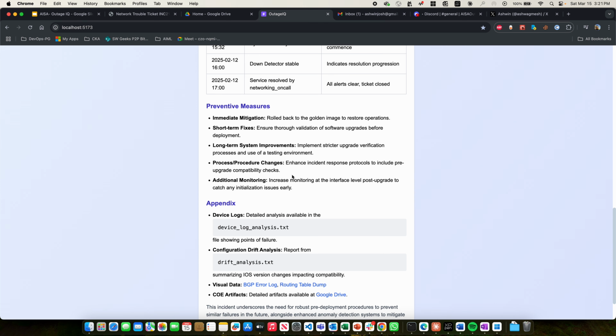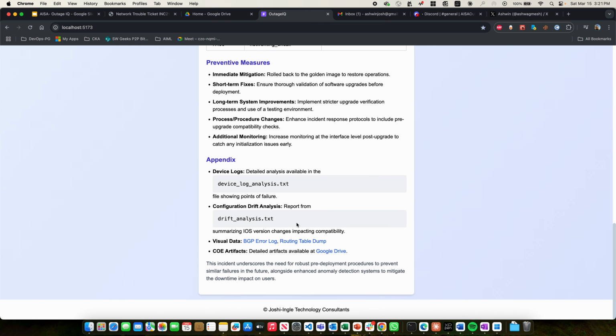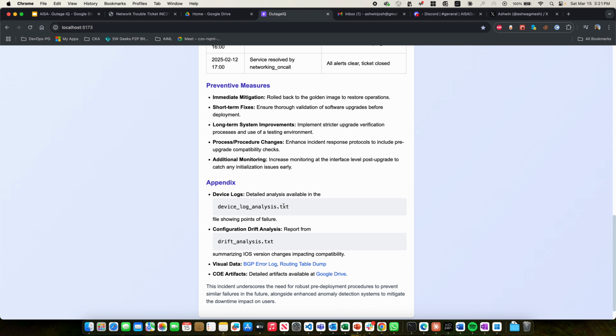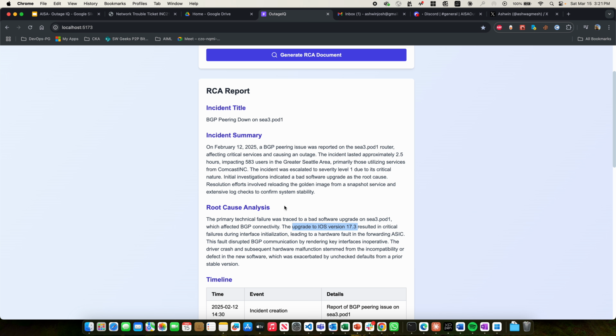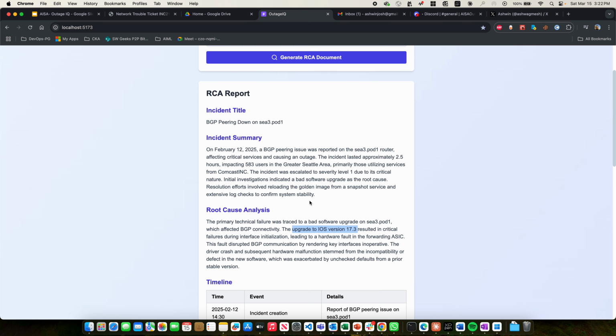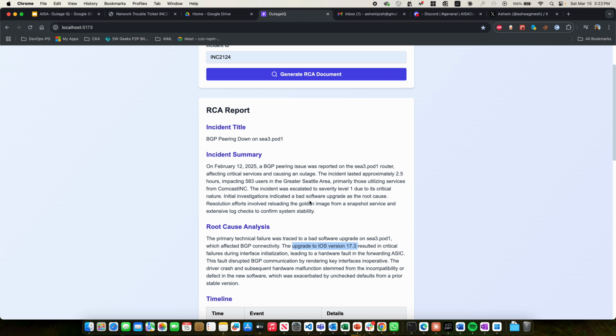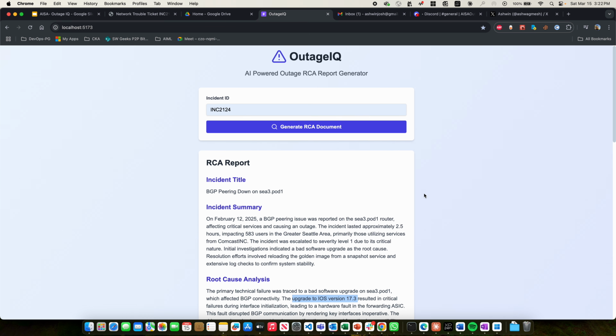Along with that, you can just tell the LLM to follow a certain format. A lot of companies also have a 5 whys kind of analysis, like why this happened, and to the answer you again ask why. You can include that as well. Since that is a little advanced, I have skipped it for the purpose of the POC. The first stakeholder was the network engineer who requested the RCA document.